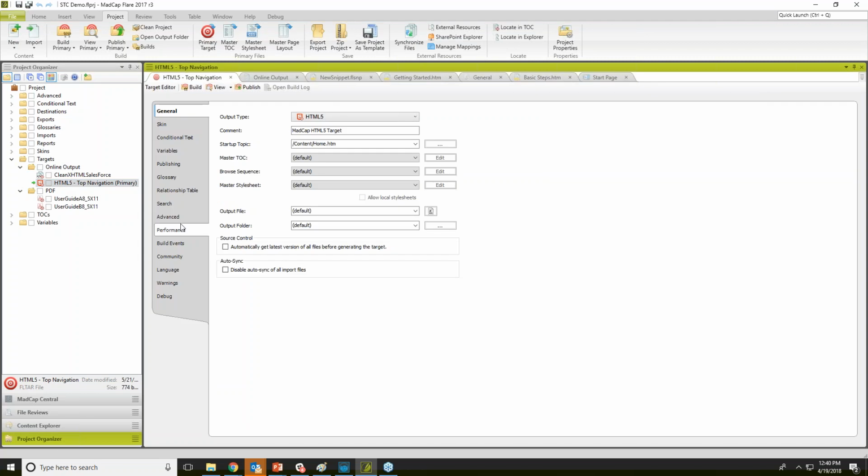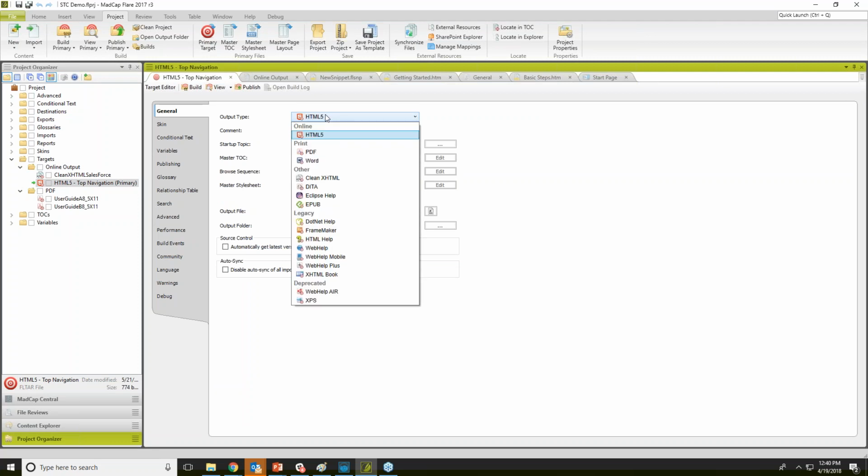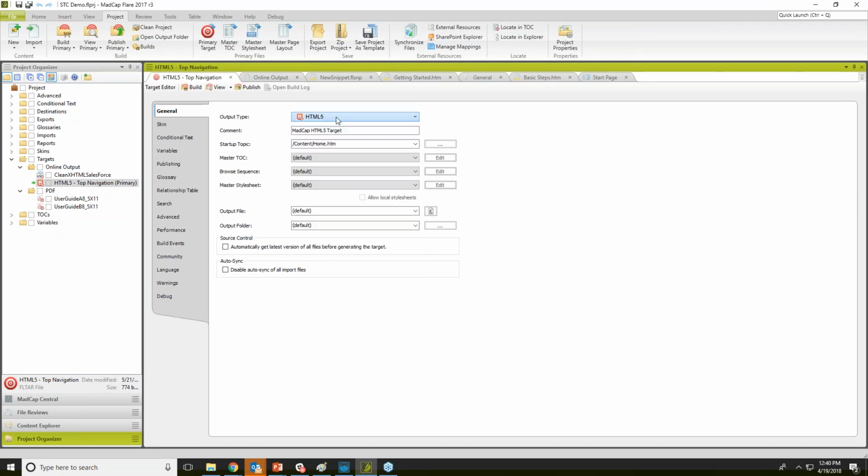Now I'm not going to go through all of these options today, but I just want to go through some of the biggies. The first thing is for this recipe file, what am I going to make? Well, in this case, we've got HTML5 selected, but as you can see, we can build a lot of different options. The table of contents, this is where we tell that target file, okay, well, what order of topics do we want to include? So this will give us all of the TOCs that we were just working on. We were just editing this online output one, so let's use that.